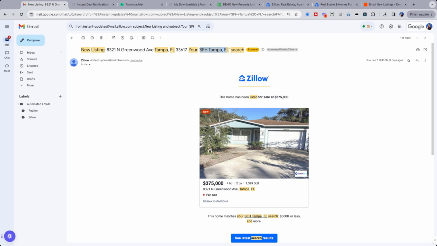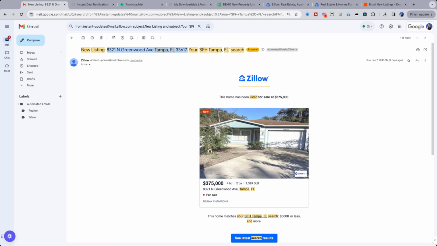Now, in the past, I had prior videos of scraping the information from within the email. However, as most things do with technology, things change. So this information can no longer be scraped directly from within the email. From the subject line, we can see that we have the necessary information that we're looking for, which is a property address. So how do we actually start to process this information? What we don't want to do is manually start to analyze this deal every time it comes into our inbox. This is going to be tedious and prone to error.